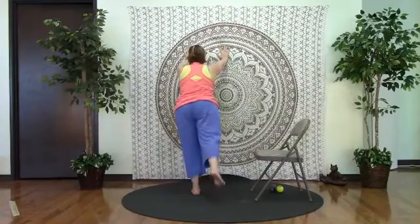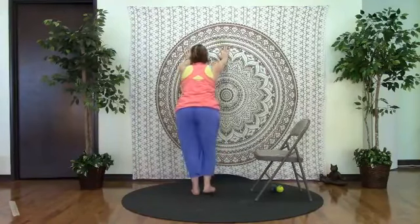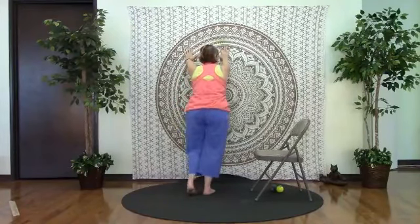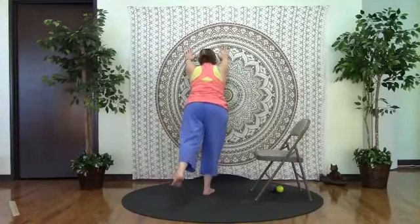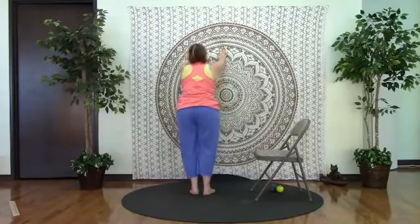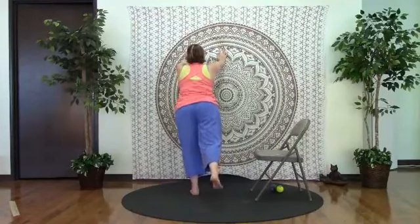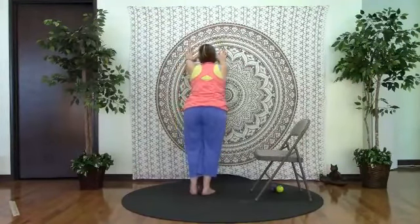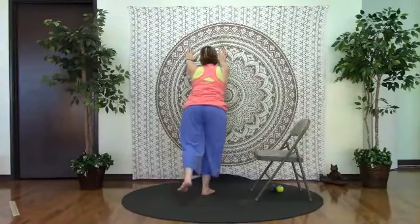So as you inhale, reach one leg backwards, and exhale down. And then the other side, inhale, reach the leg backwards, and exhale down. Keep going. Inhale, and exhale, lower. And inhale, and exhale, lower.